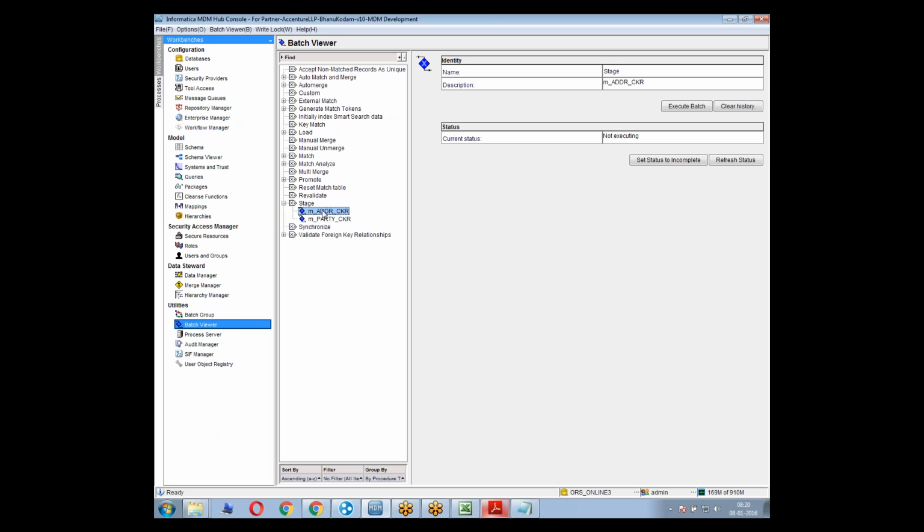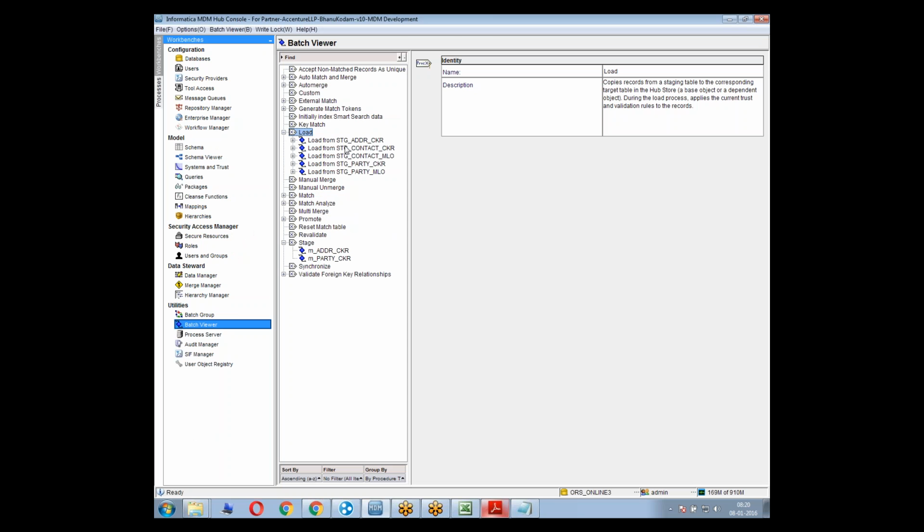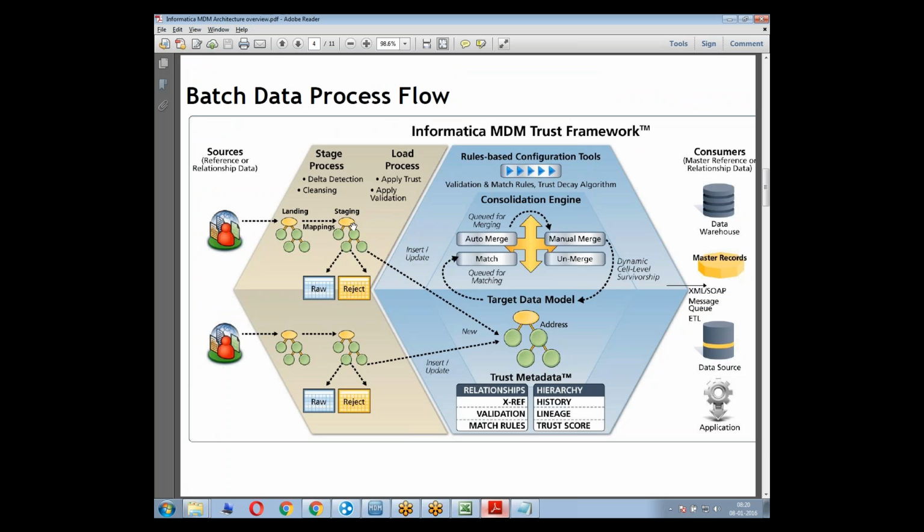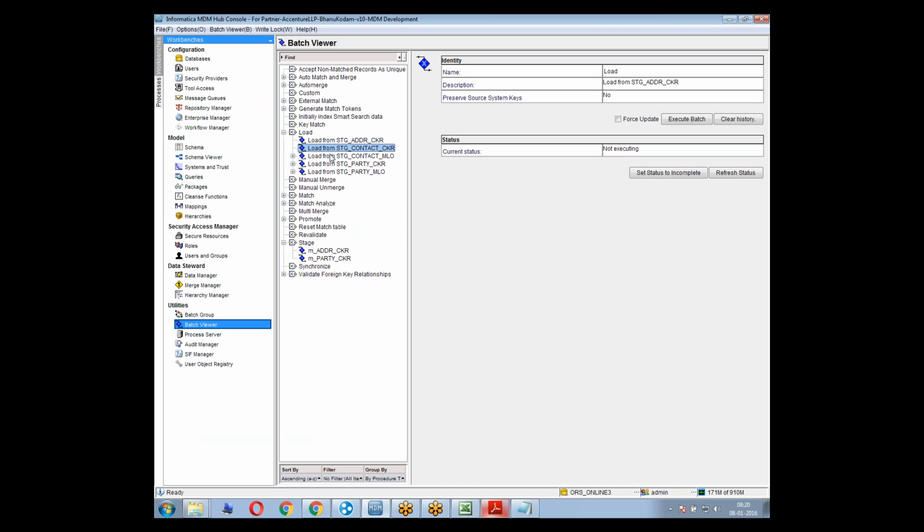Once that is done, you need to start the load job. What is a load job? It moves data from a staging table to the base object. How does it do it? It's a one-on-one load with three things: trust, validation, and something that's not mentioned here, the lookup translation, that will happen when you load data from the staging to the base object. Three things happen, but the process is automatic. For example, if you have a name column in here and a name column in here, you do not have to map it, because that's auto mapped already. You don't have to do it. So this is the load job that you need to run.